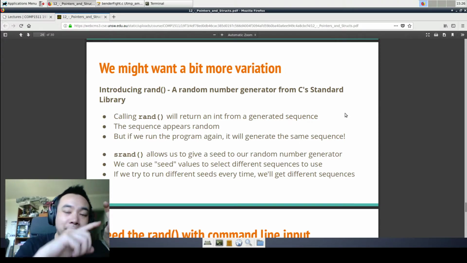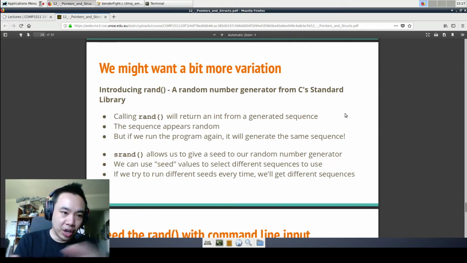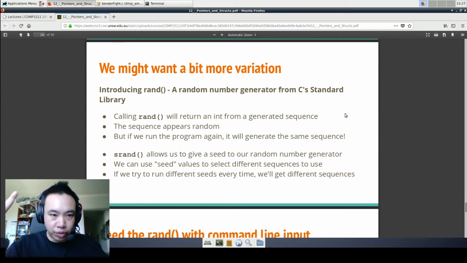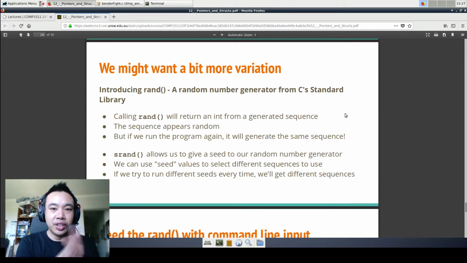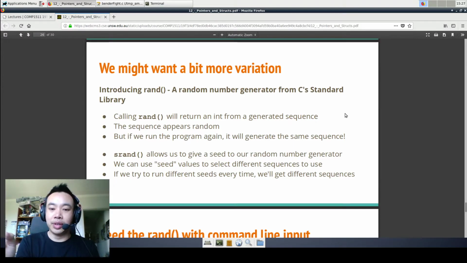They don't appear to have a relation between them, but they will actually be the same numbers unless we generate possible sequences of numbers, and then ask our computer to switch to a different sequence. We could say to it, can you now give me a different sequence of numbers instead of the ones you had before?